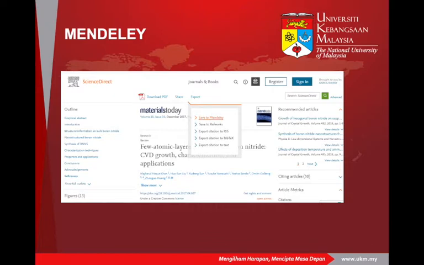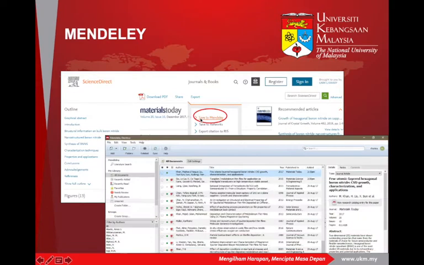How would you save a publication into the library for Mendeley? From the ScienceDirect website, you can click on Export, and then click on Save to Mendeley. The process is quite straightforward actually. For this paper by Majharul Haq Khan, if you want to save it, just click Save to Mendeley, and it will automatically insert it into your Mendeley Desktop.